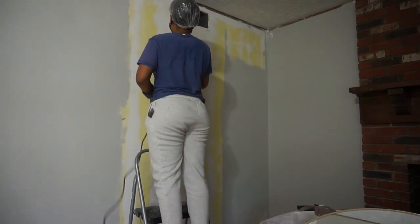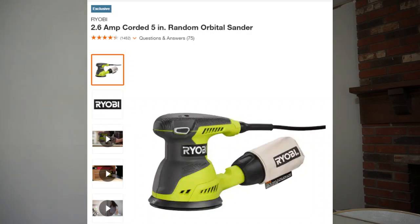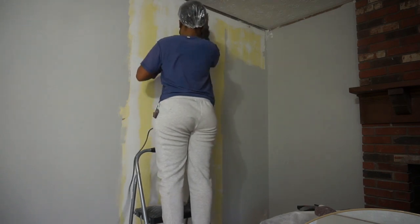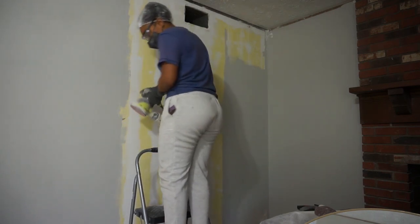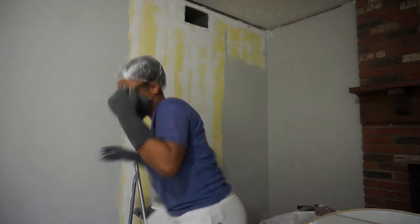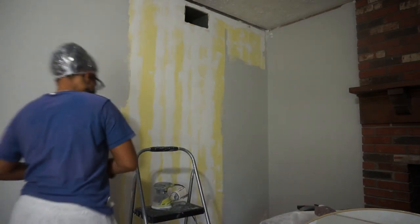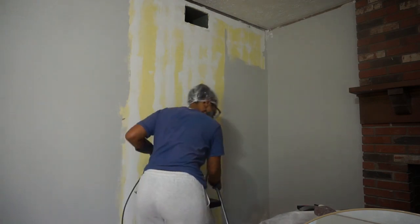FYI, we have since purchased a Ryobi orbital sander. We actually already have one, but it's very old. I've had it for a few years and, you know, it's pretty worn down. So we decided to get a new one, and oh my God, is this thing a game changer. I will link it below, but we got ours from Home Depot. Would absolutely recommend if you have any projects that require heavy sanding.